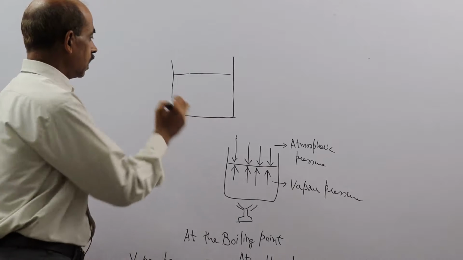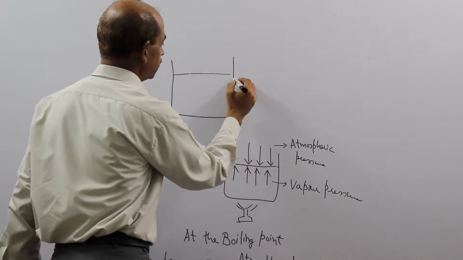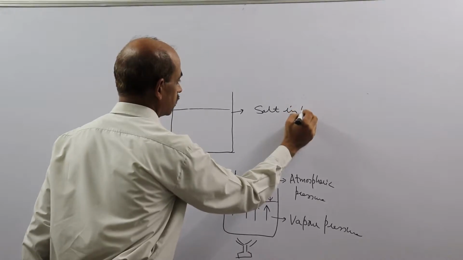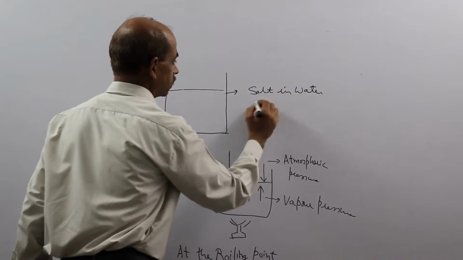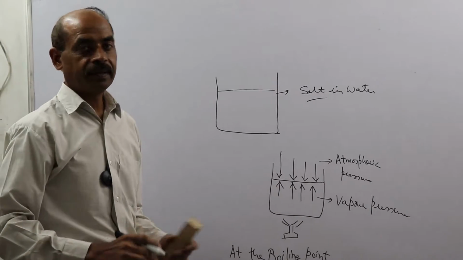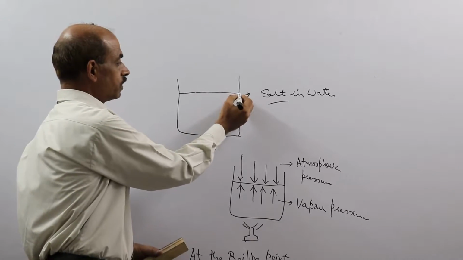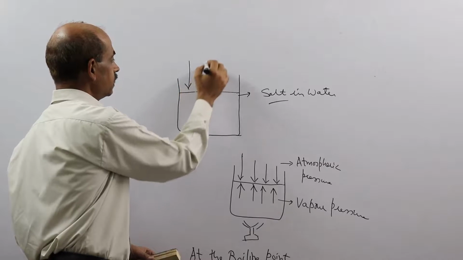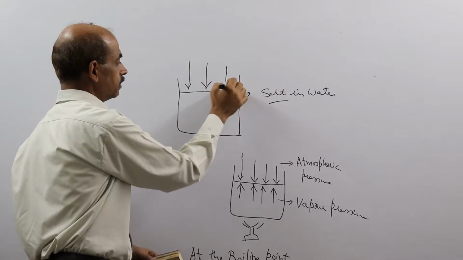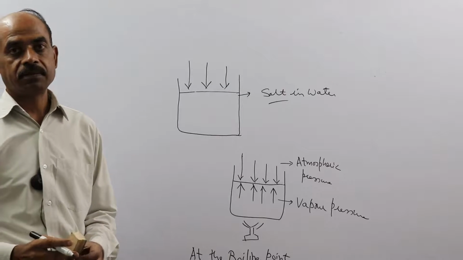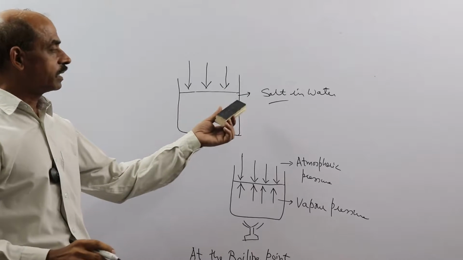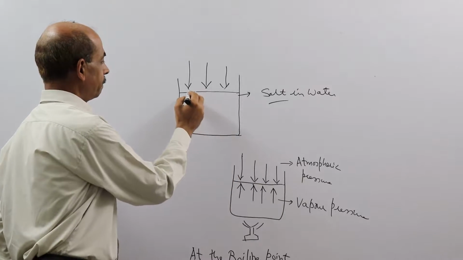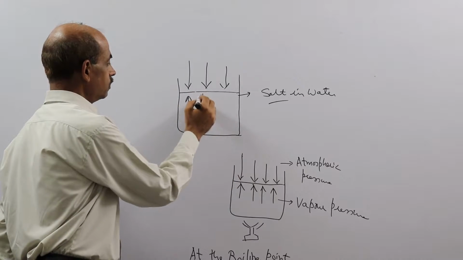Okay. Now in this case I have taken two things. There is salt in water. I have dissolved salt in water. Salt को water में dissolve कर दिया. Then again in this case also we have the atmospheric pressure exerting pressure on this, and since the salt is there in this, the pressure will arise from this liquid also.